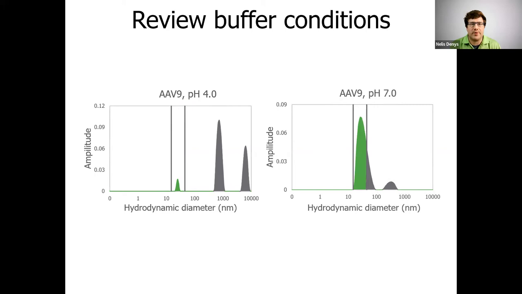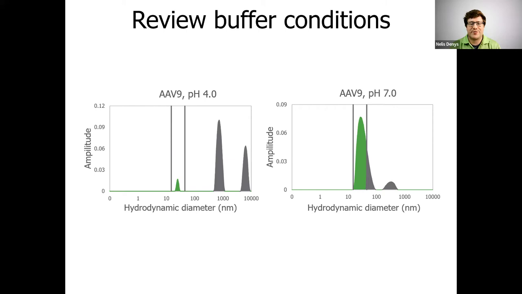A similar story applies to choosing the right buffer in your formulation study — absolutely necessary, especially when it comes to pH. If you're using a tool that is slow and takes too much time to characterize your different buffers, you might miss the optimal buffer because you're limited in how many candidates you can check. Here we're looking at AAV-9 in two different buffers — one at pH 4 and one at pH 7 — both heated to 45°C for about 25 minutes. In the neutral buffer, AAV-9 stays pretty much as it is, while in the acidic buffer at pH 4, a lot of aggregation shows up. Stunner makes it easy to evaluate more buffers and stress conditions than traditional methods, while also providing tighter results and empty-full ratio.